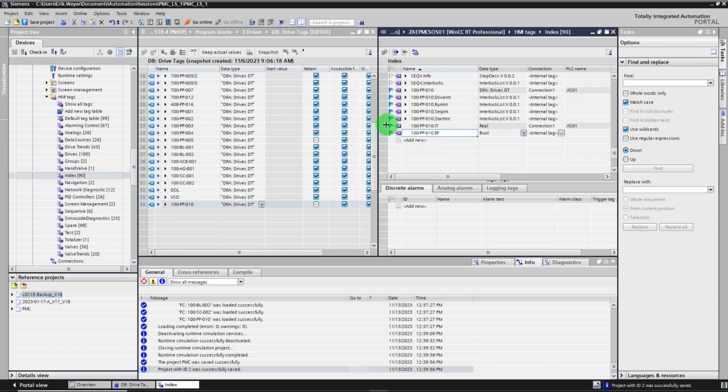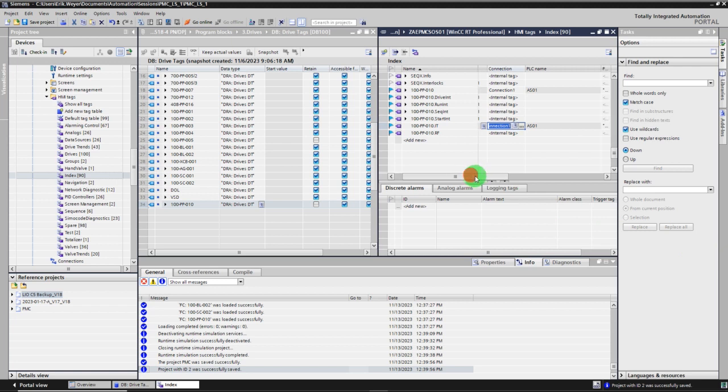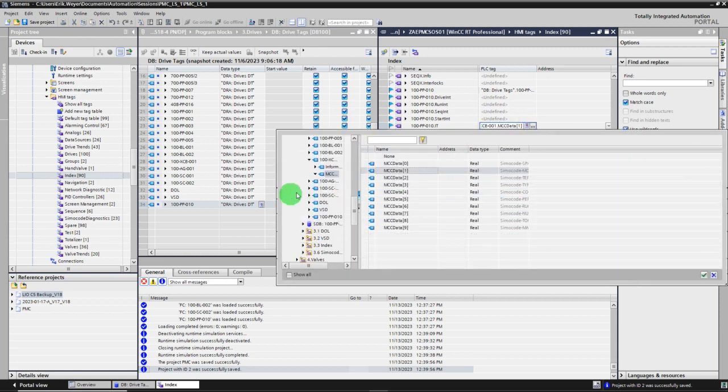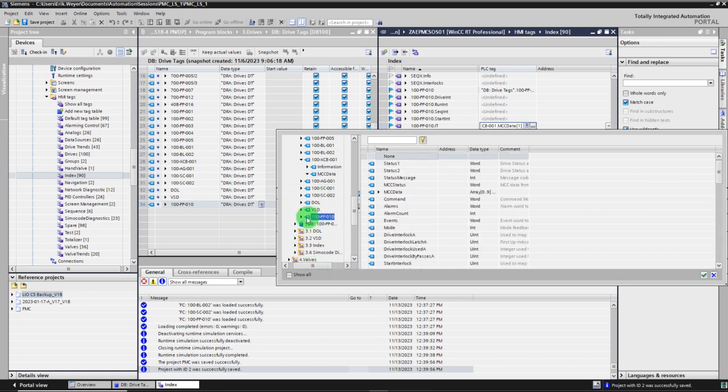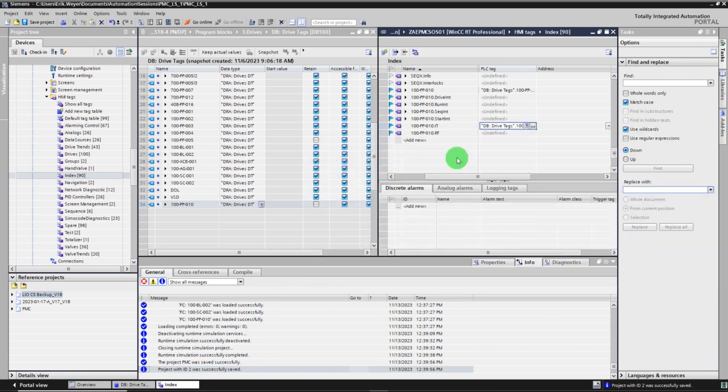The current is also being read from the PLC, but I can't access array values directly from SCADA, so I'm just going to go here to my drive tags. I'm just going to get to my array. I'm going to select MCC data 1, which is my current feedback.